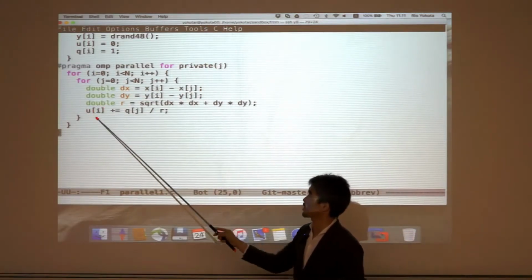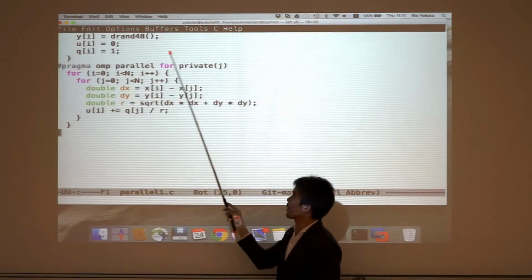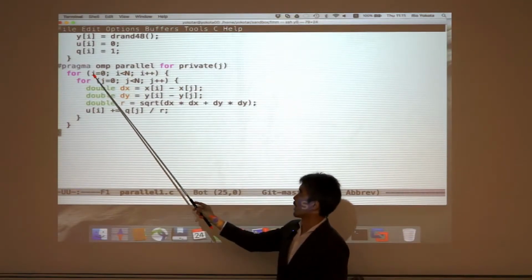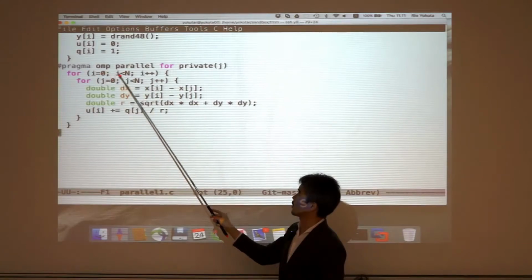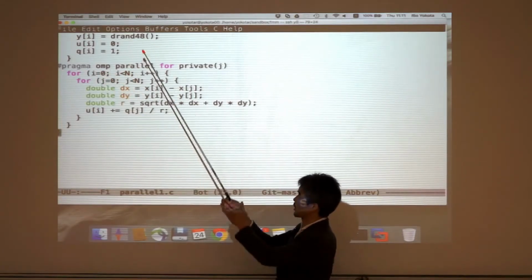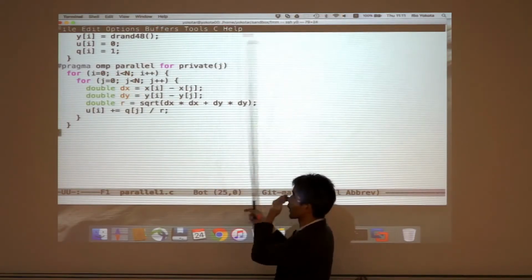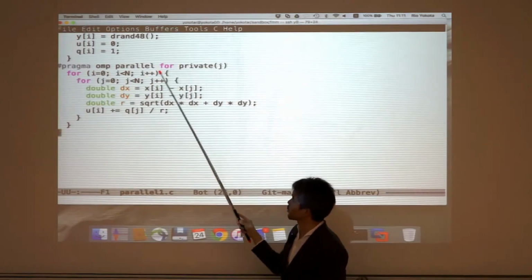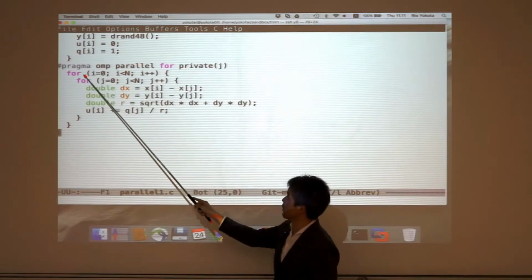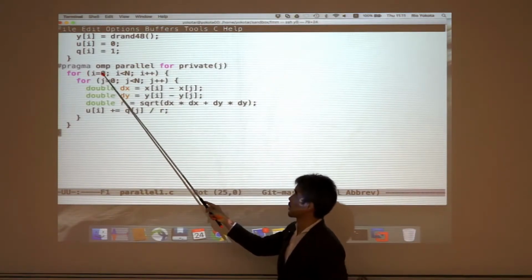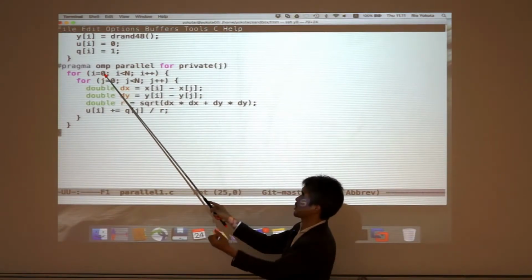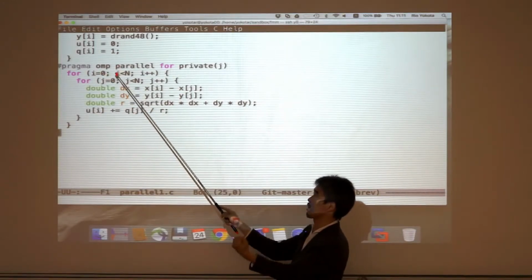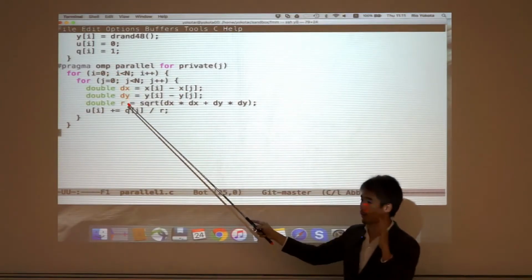Why is that? Because when OpenMP separates this loop i from 0 to n, it is going to get split into different groups. So what this pragma omp parallel for does is it changes this for loop into a parallel loop, and one of the threads is going to process from 0 to 10, and then the next thread is going to process from 11 to 20, and so on.